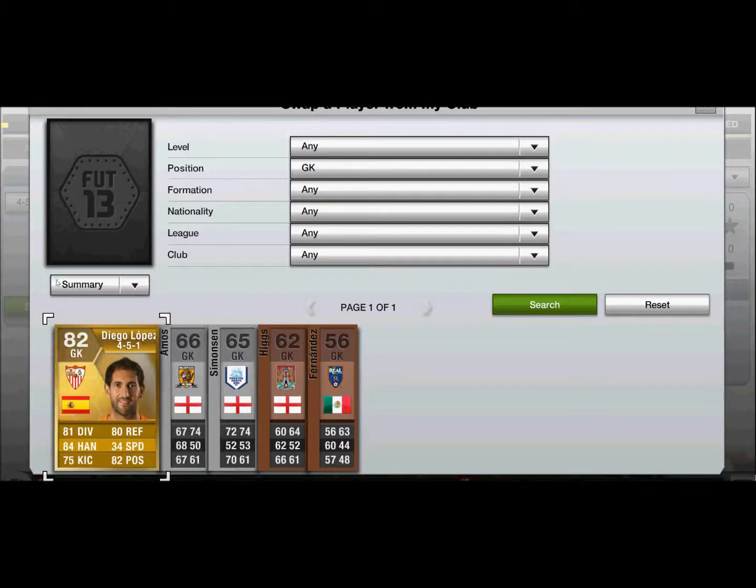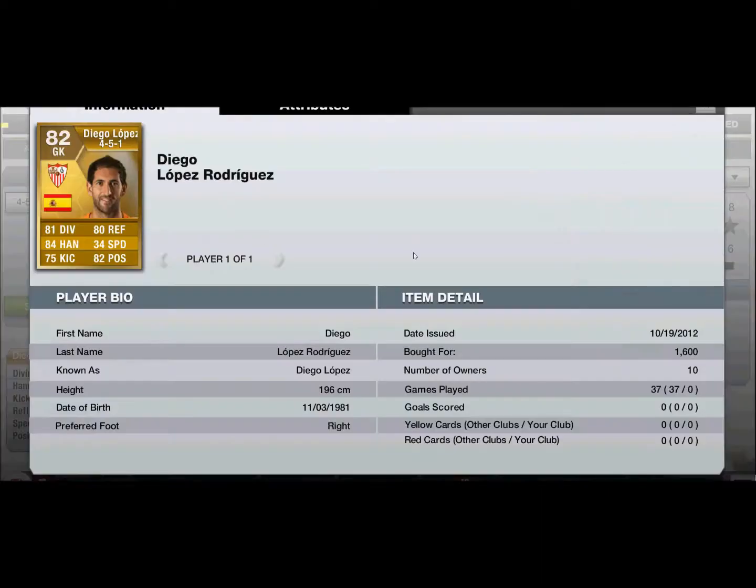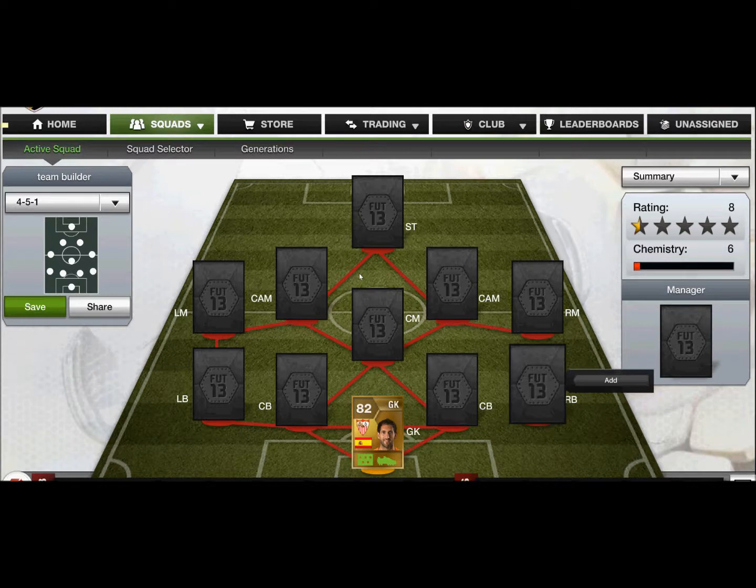In net I have got Diego Lopez. He is quite a cheap keeper, 1.6, but maybe you could get him cheaper now. He's got 80 reflexes, but he's a bit better than that. He's had some good one-on-one saves. Brilliant handling, brilliant kicking, positioning is pretty good as well, and he's been diving for some of the top right corners. Yeah, he's good.